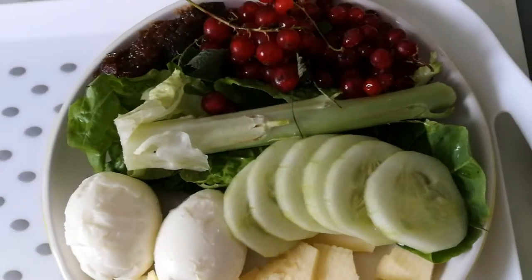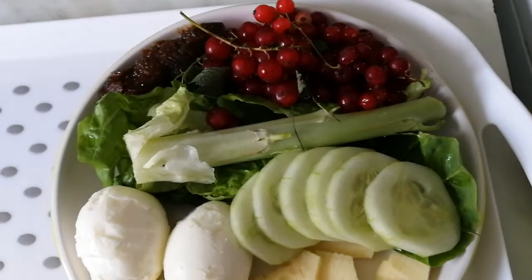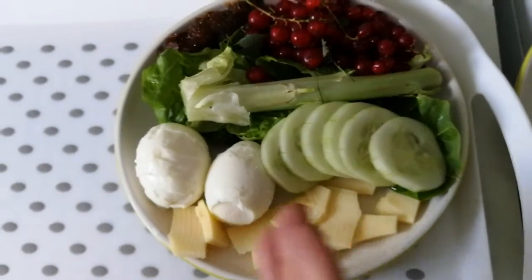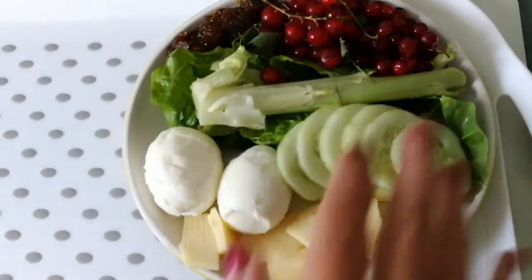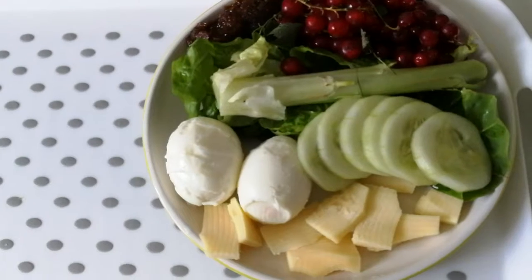These are cooling actually — they help us to cool down. What we've got here is food that will give you energy, and the Mediterranean people eat a lot of this. It doesn't make you very thirsty. The Mediterranean people would eat a lot of this type of food — it's more Mediterranean. I'd like to have yogurt with this. Yogurt and water.